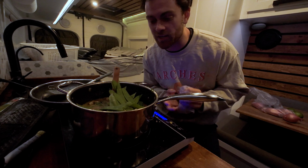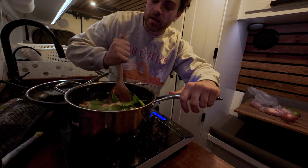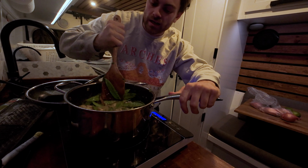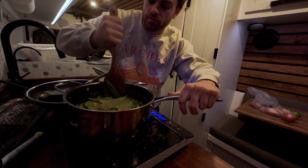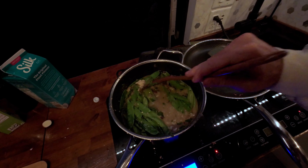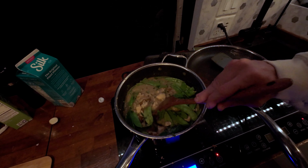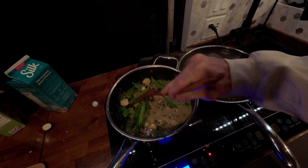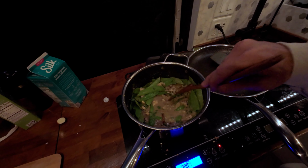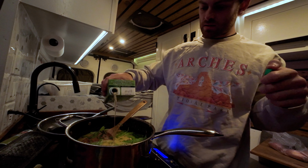Got to get our green vegetables in there because health. This is really starting to thicken it up too, quite a bit. So I'm not sure if I'll need to add in some more coconut milk to thin it out and make sure that we have enough liquid to go. Yeah, they'll shrivel up and mix in a little bit, but I think I might need some more coconut milk in there just to give it some more sauce, maybe some more chicken broth too. This we just kind of go by feel. Just a little of that.